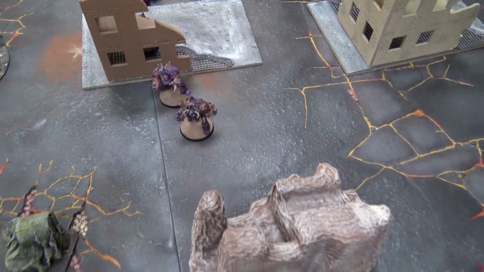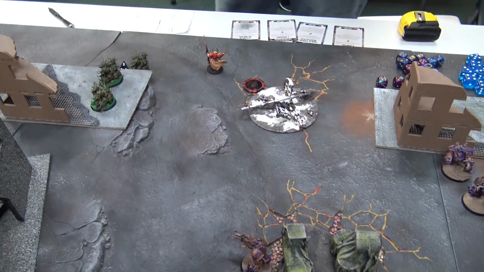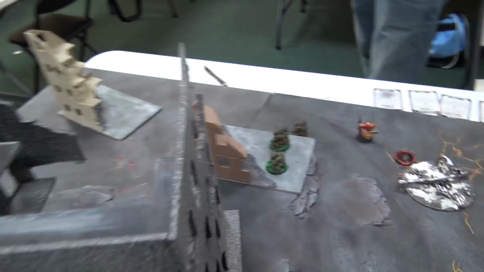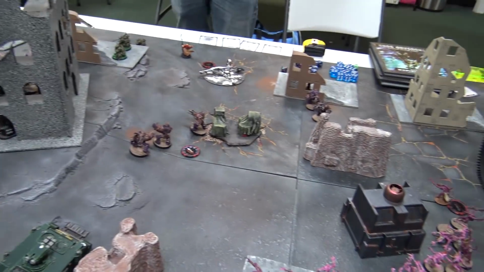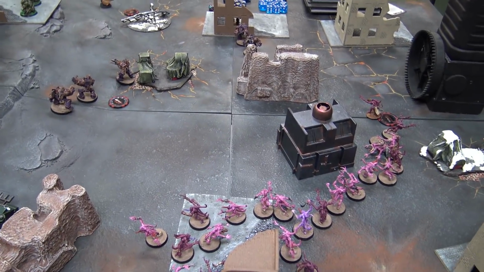These Obliterators dropped down and are moving over this way. Ahriman stayed still. He adjusted a little bit to get some better line of sight, so he didn't stand still, but he didn't advance or anything like that. Those Nurglings over there did advance, and his Demon Prince in here did stay in combat with my Dark Shroud. So that is going to be it for the movement phase for Chaos here on turn 3. We will come back to you with the Psychic phase.